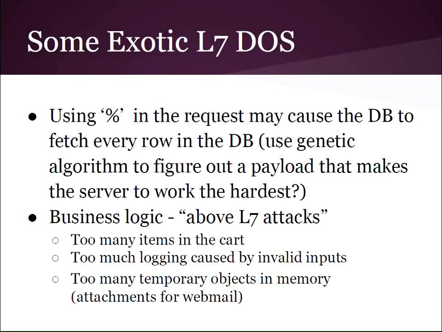Some very exotic ones, since we have a very small family-like situation here, you can stop us and ask questions anytime. Or if you don't like anything, throw something at us. We'll throw it back. So some exotic layer 7 DoS methods are, as we talked before, the DB wildcard abuse.